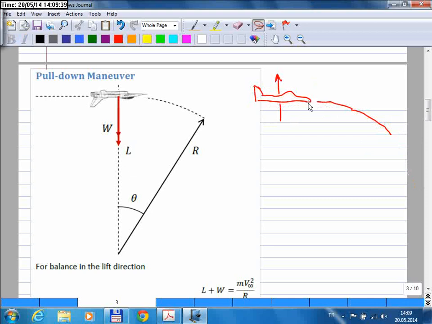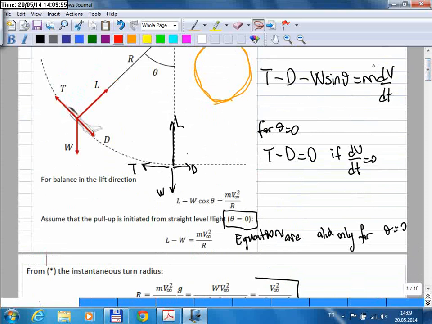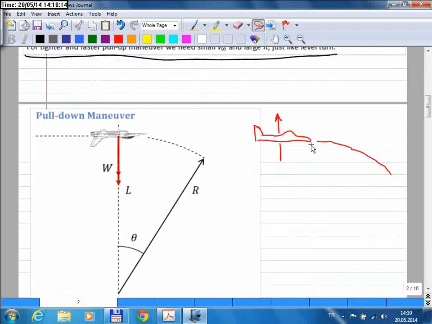the reason for that is if an aircraft wants to follow a circular path like this, the g-force the pilot will experience will be in the up direction. In the pull-up maneuver, the g-force is in this direction, I'm sorry, it's going to be in this direction. So it will be increasing the gravitational acceleration, so the pilot will be experiencing an increased weight, in other words. But if you perform a maneuver in this direction, then the pilot will experience a reduced weight.